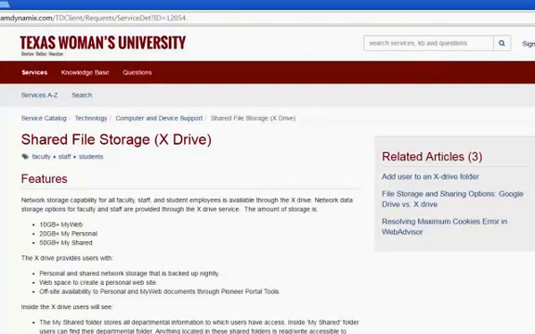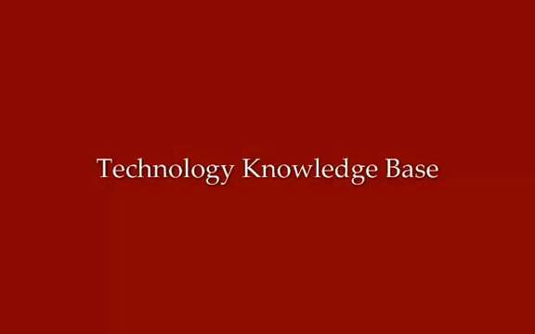Now we'll talk about the knowledge base. A knowledge base is a collection of articles. A knowledge base article is text written by a knowledge expert that explains step-by-step instructions related to a technology service, how to solve common problems with the technology service, and/or to direct the technology service user to outside support documentation. Users are encouraged to submit feedback on knowledge base articles. Temporary knowledge base articles may be created ad hoc with descriptions of workaround solutions.